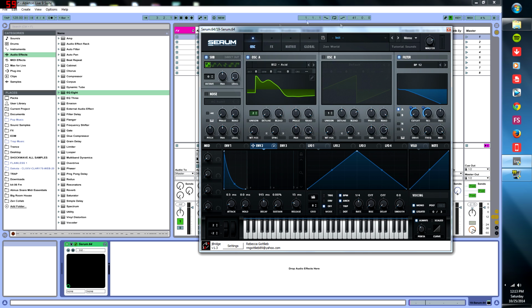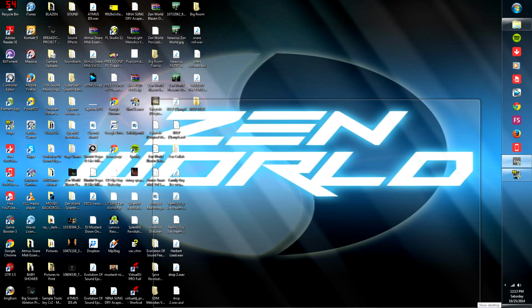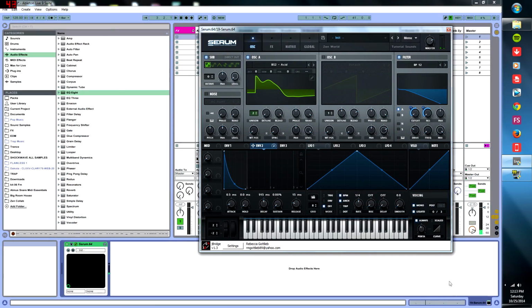Now, the final thing we're going to do is go into the voicing section here. We're going to make this a mono type sound, so only one note can be played at a time. We're going to be turning on the legato, which is going to allow us to mess with the portamento here. My portamento is set to around 111 milliseconds, and we're going to put it as always, so we don't need to hold down the note while we transition to the other to get that slide effect. So we're going to leave this like that.